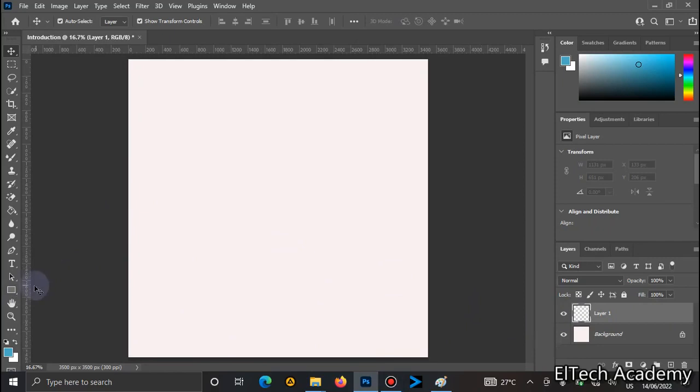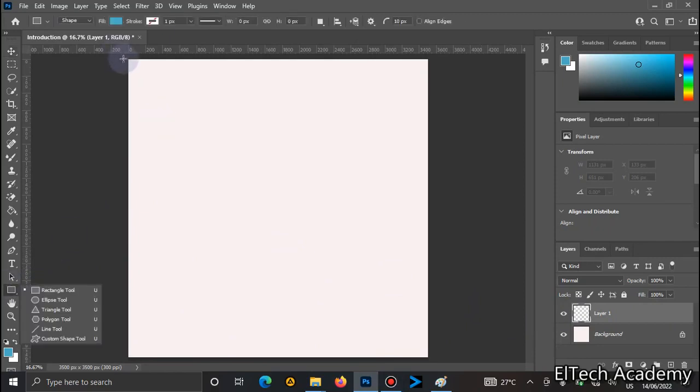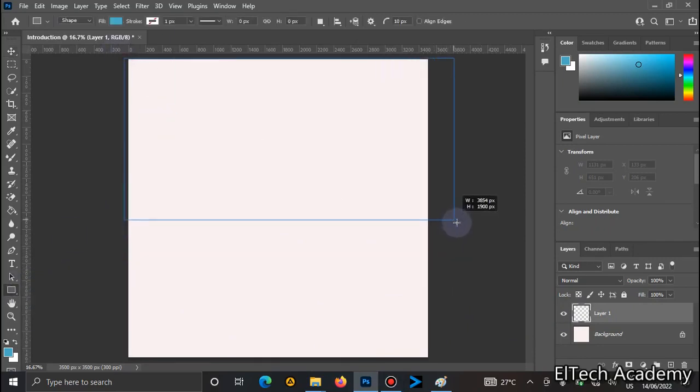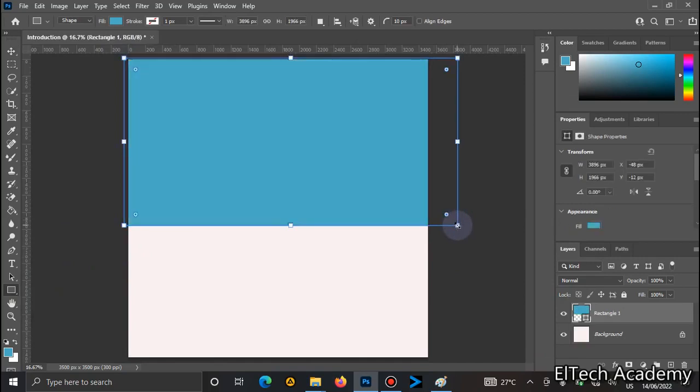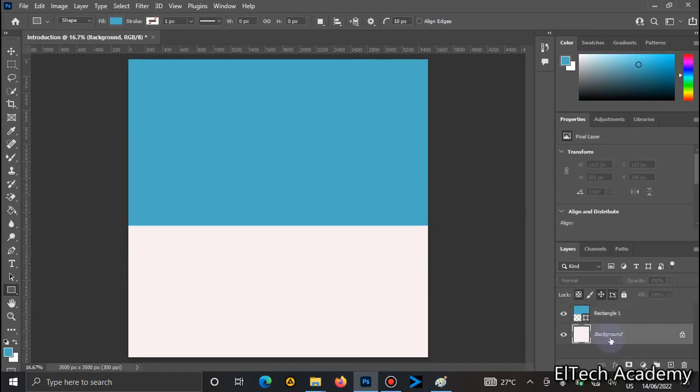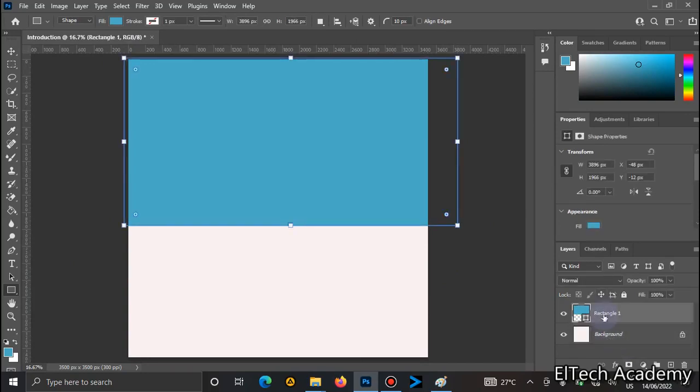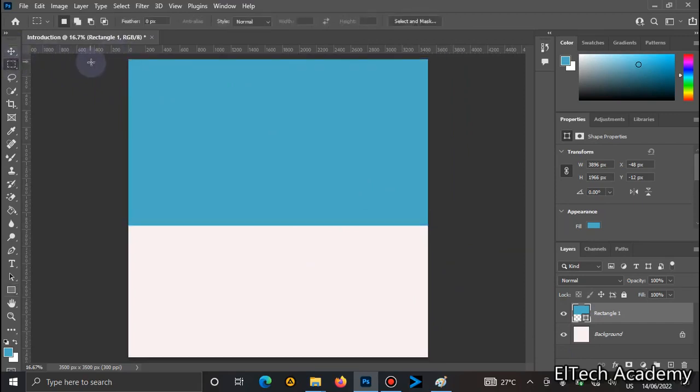For example, let me add a layer, a rectangular layer. So I have a rectangular layer with this blue color. As you can see, it's on top of this white layer, that is the background, but it still allows me to see the white because the size of the layer I added is just to this extent.